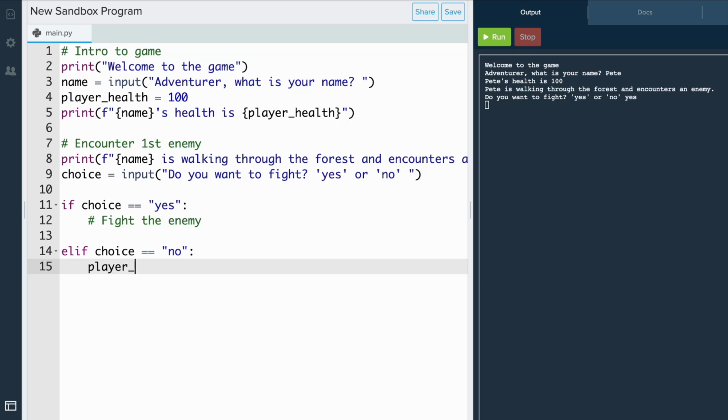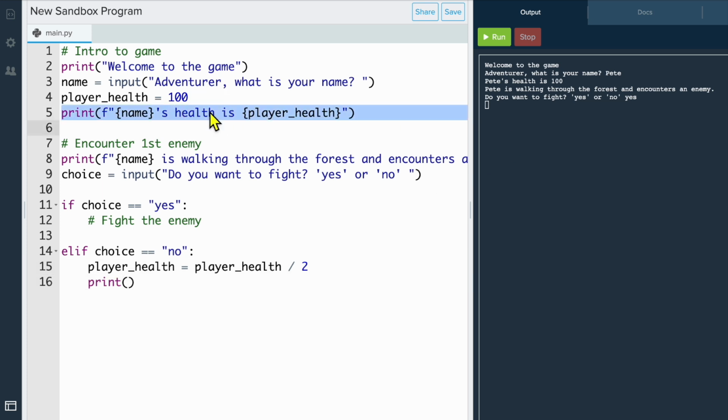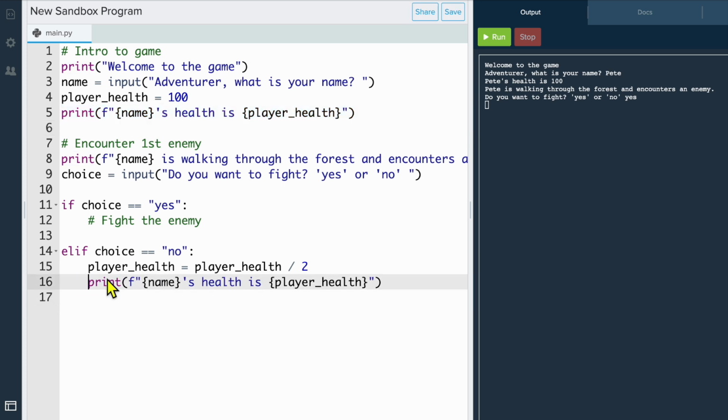So I'm going to take player health equals player health divided by 2, and then I'm going to print out, actually copy this line here, making sure I've tabbed it in the same indentation. I might just want to give them a prompt, say your health is halved because you ran away.